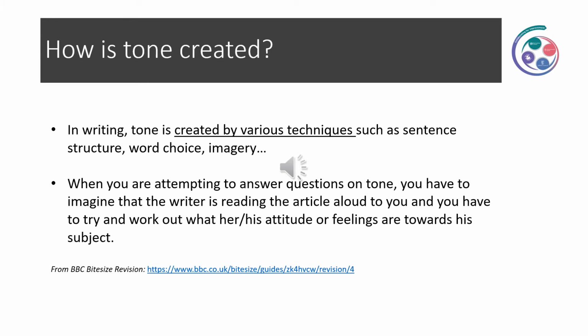When you're trying to answer questions on tone in the Reading for Understanding, Analysis and Evaluation paper, you've got to imagine that the writer is reading the article aloud to you, and you have to try to work out what his or her attitude or feelings are towards the topic.